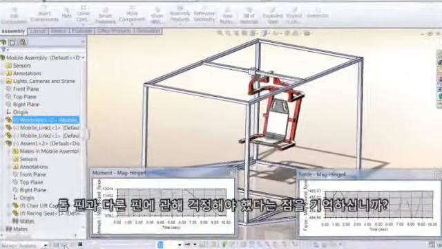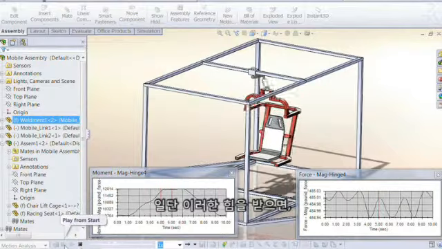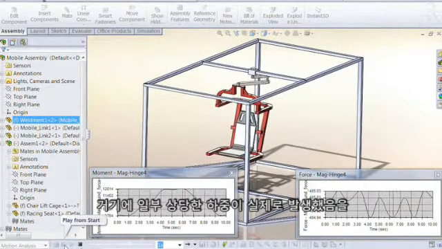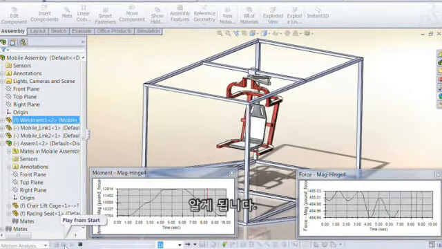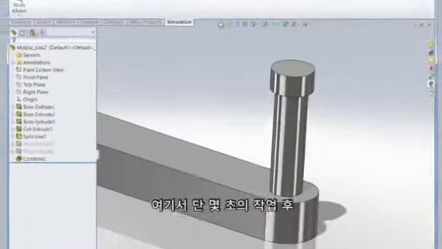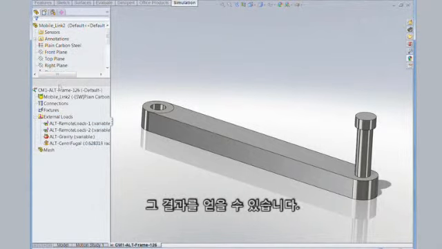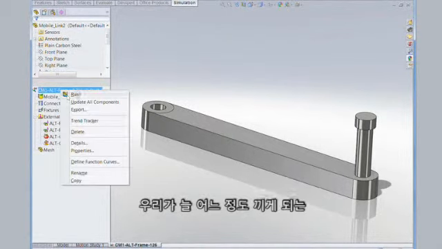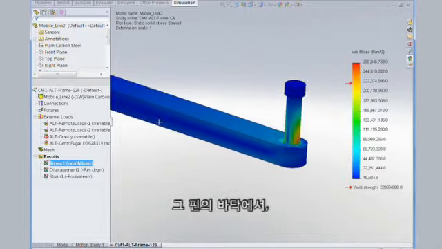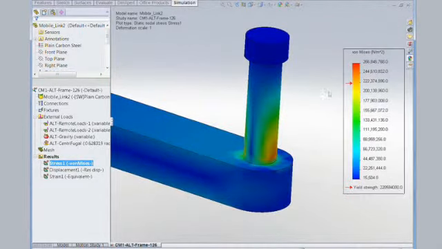When I spoke before, we had to worry about the top pin and the other pin. Once we've got those forces in there, you can see we've actually got some considerable loads going in here. And take that across to simulation. You can see here, another few seconds of work, and we've got our results. And we can see right there, right at the base of that pin problem, that pin where we thought we were going to get some lockup all the time.